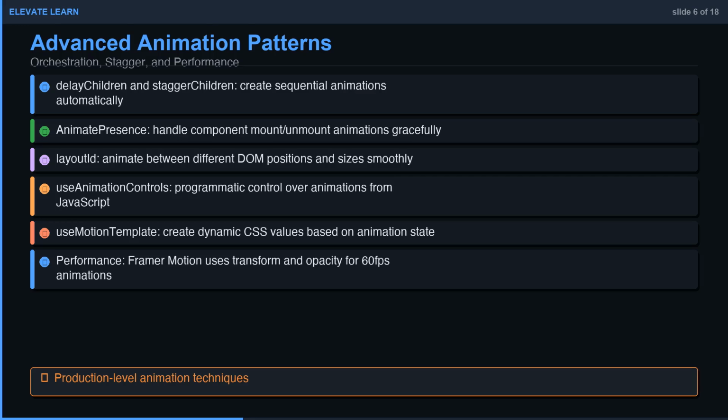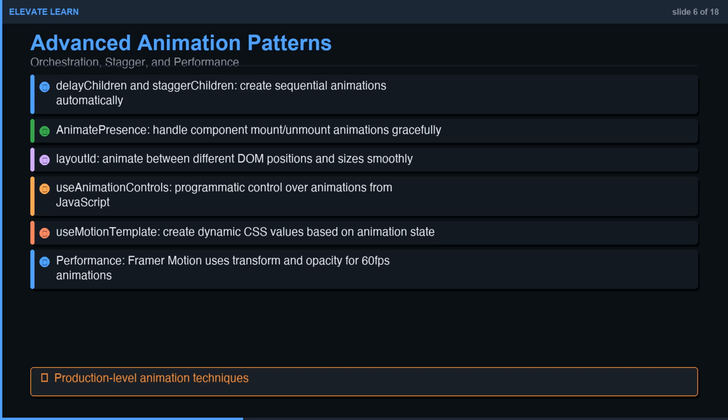As you advance with Framer Motion, you'll unlock powerful patterns for complex animations. Staggering is where you automatically delay children animations relative to their parent, creating beautiful cascading effects without writing individual delays. Animate Presence handles the tricky problem of animating components when they're added or removed from the DOM, critical for modals, notifications, and lists.